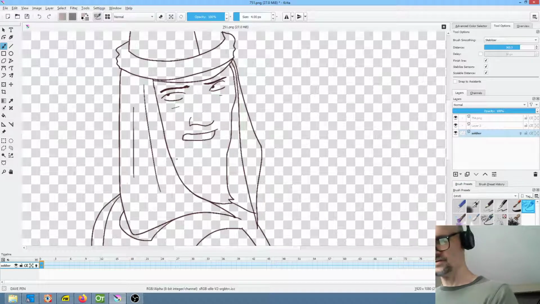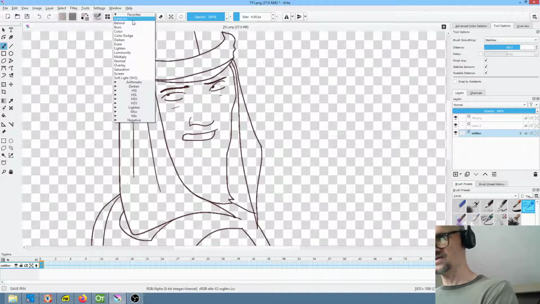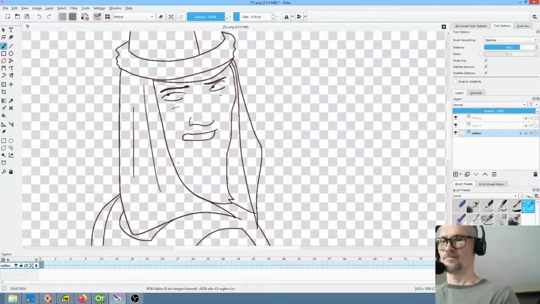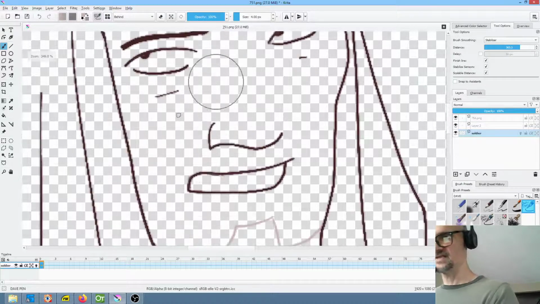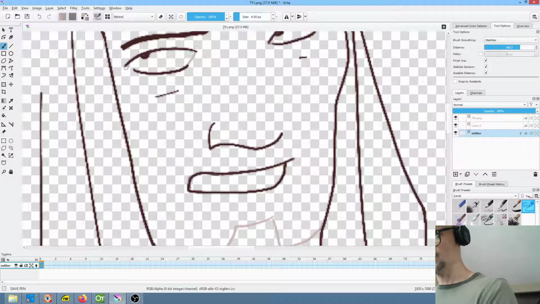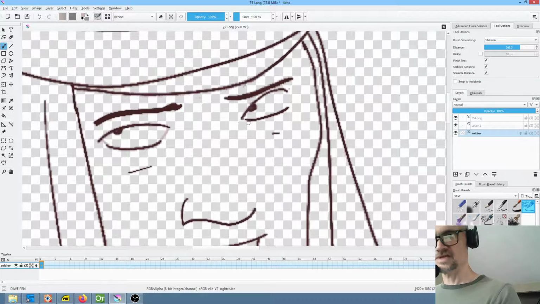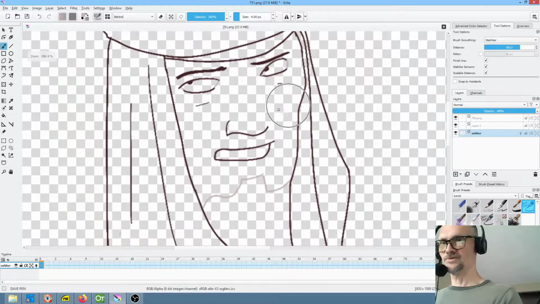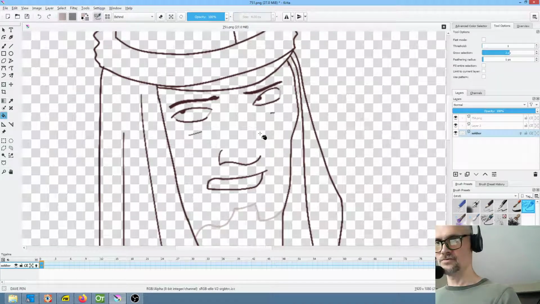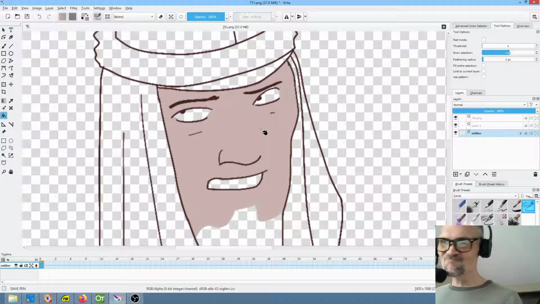Okay, so now what I'm going to do here is go into behind mode. I'm making the strategic choice. Sometimes it's a good choice, sometimes it's a bad choice, to throw everything into a common layer. A lot of times what I've been finding is it's fine much of the time. Sometimes not so much. It just depends on the situation. But anyway, now I'm going to demonstrate what I was talking about. When I hit the fill tool, that actually came out pretty good, I have to say.